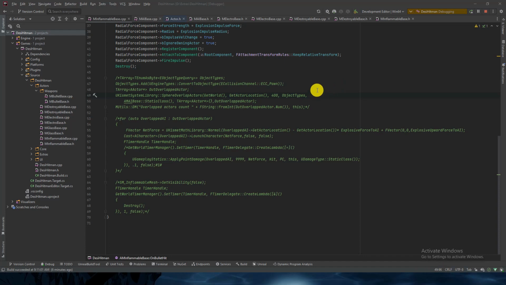Hi all, welcome to today's tutorial. Today we will create the smoke bomb. In all the previous tutorials, we have created inflammables and the electro base. This is also some kind of tactic in which, from some distance, we will throw the smoke grenade through the gun only. This is just a feature.